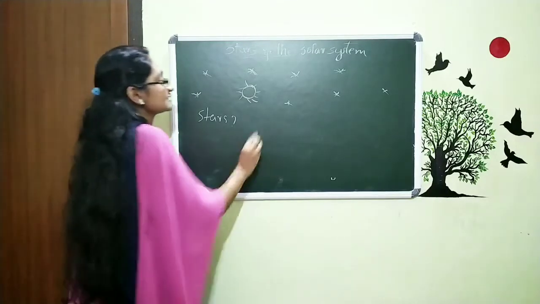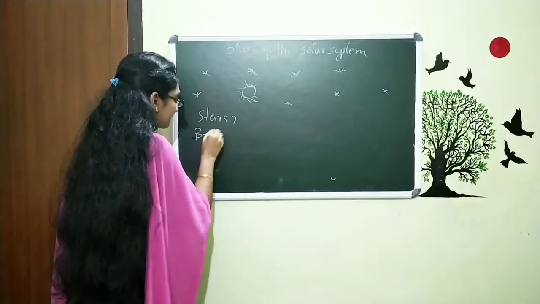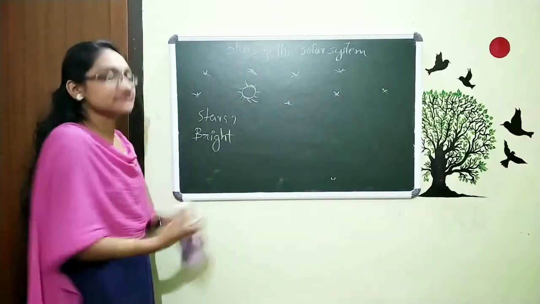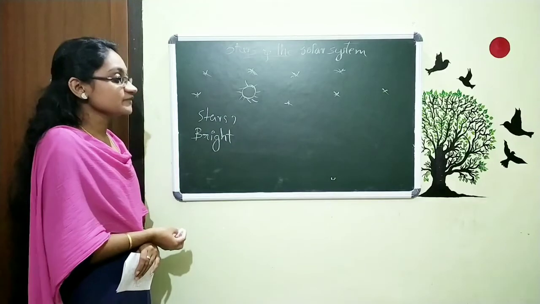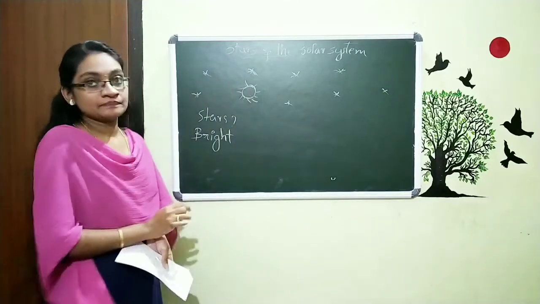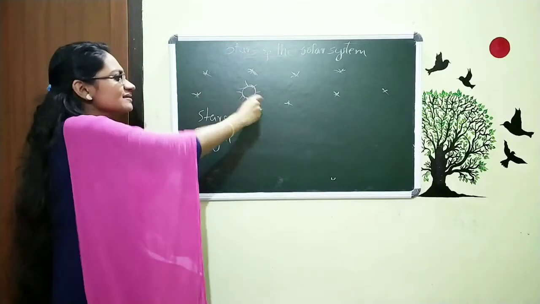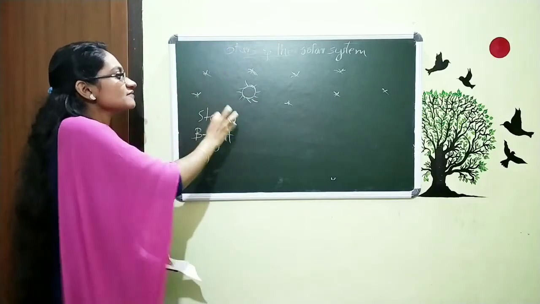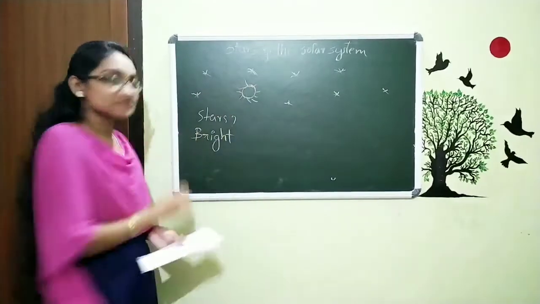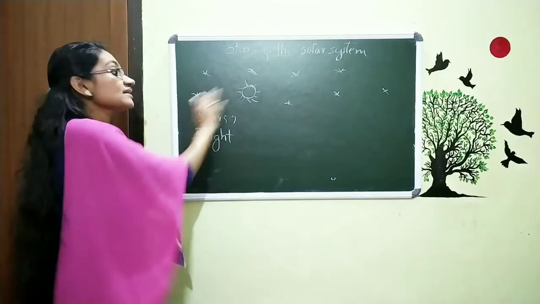Actually, the thing is this, our sun is very bright. Also our sun is the very near star to our earth. Because of this reason, our sky is very bright with the light of the sun. So it is unable to see these stars because these stars are very far apart, and that's why we are unable to see these stars with the light of the sun. If the sun is not there in the sky, then the sky is dark and we can see the stars.